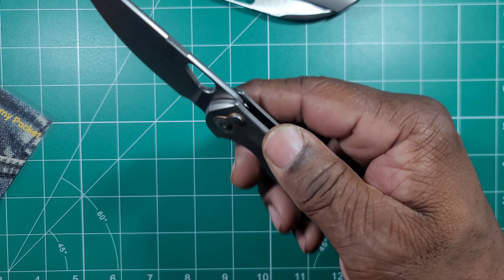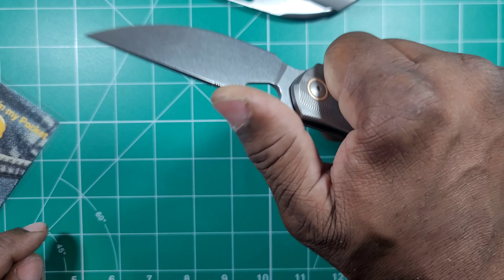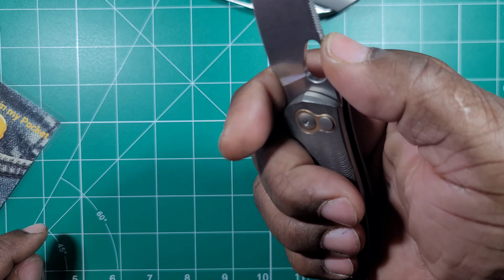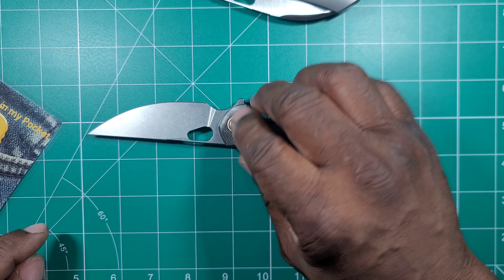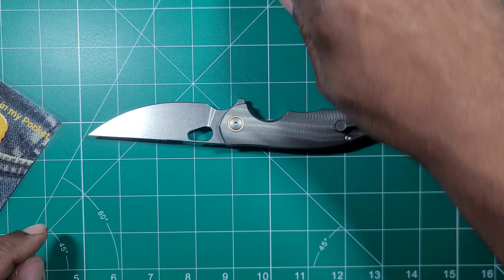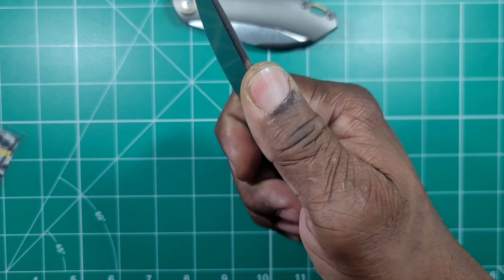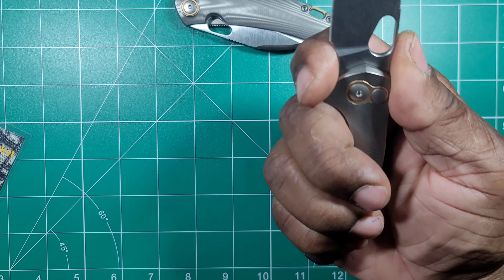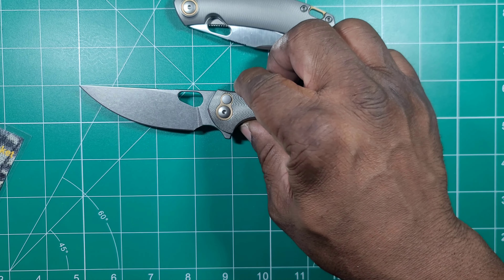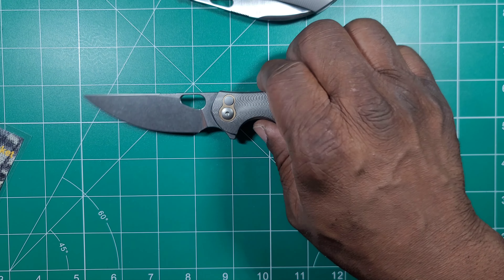We have a straight trail point type blade here with a crowned spine. It's got jimping in a very nice area, and I'm going to tell you this is really good jimping — really good traction. They did very good on both of these. This is the GM11, this is the GM12. They did very good with the jimping. Really good front finger choil — very generous. Good, knocked-down chamfered edges, and I love the way they did the bronze around the main pivot and the deployment button.